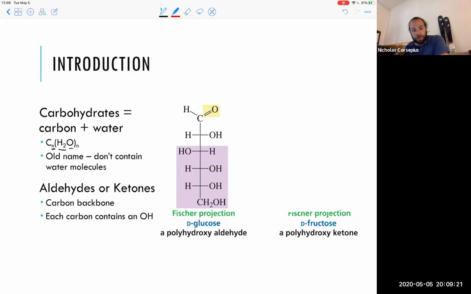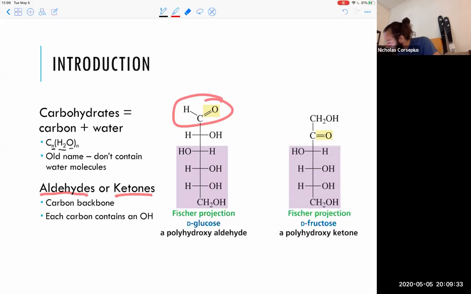There are 2 different types of sugars. They can either be aldehydes or ketones. So this is an example of an aldehyde type sugar. You can also have a ketone type sugar where that carbonyl group is 1 carbon in, so it's a ketone instead of an aldehyde. Notice that you still then have oxygens bound to all those other carbons. Okay, so this is a carbohydrate right here. They all sort of follow that same shtick.